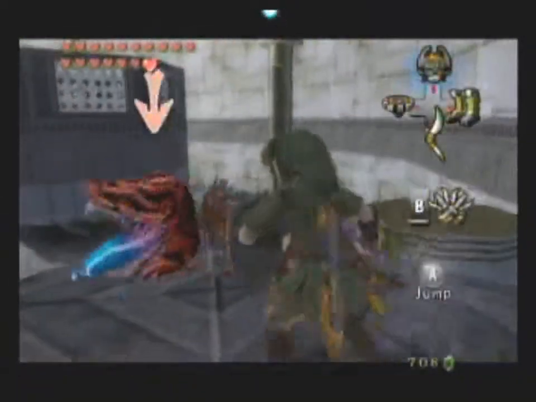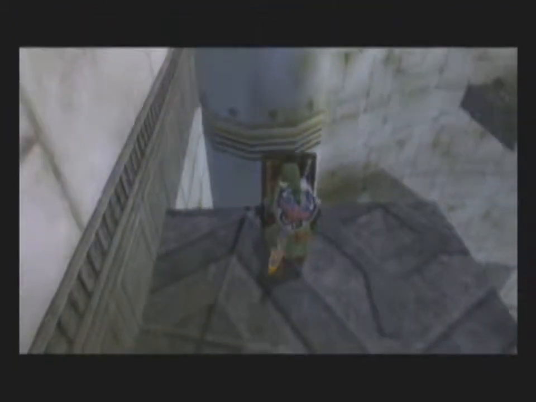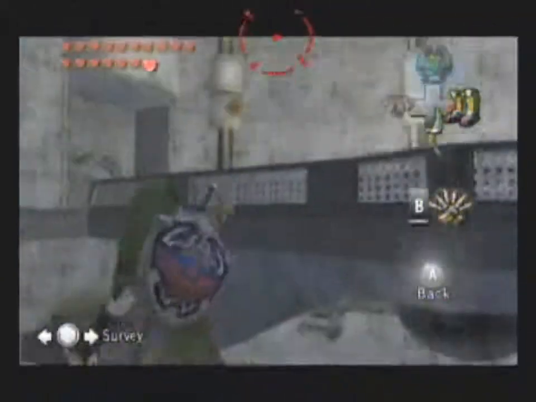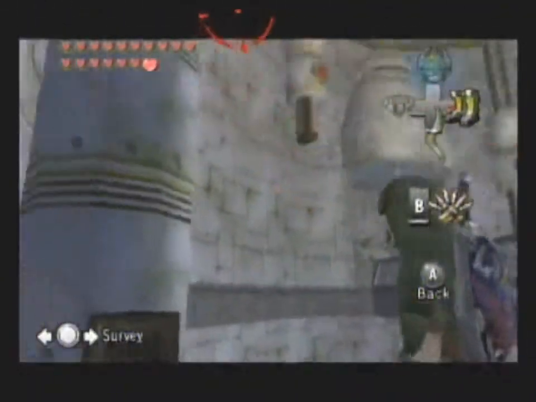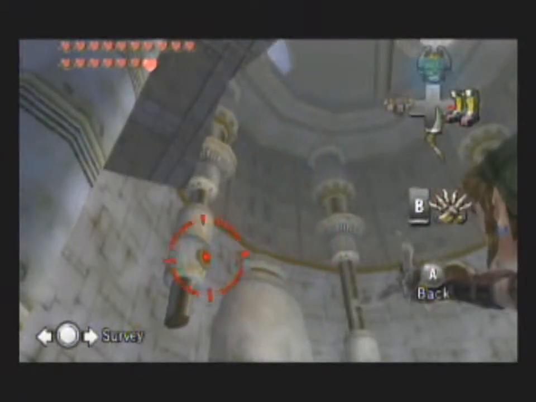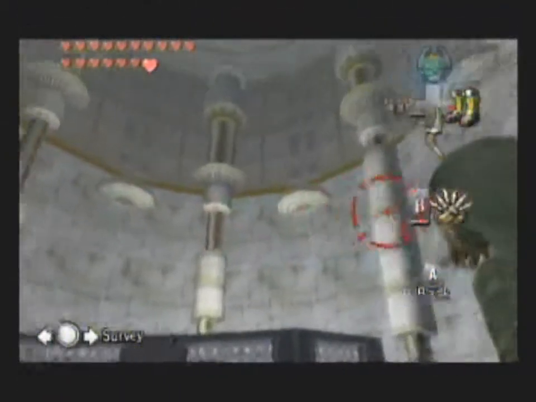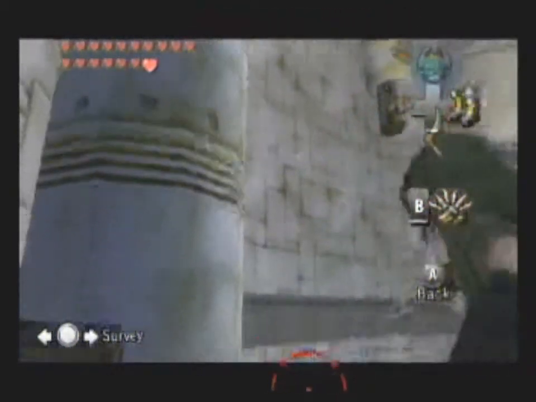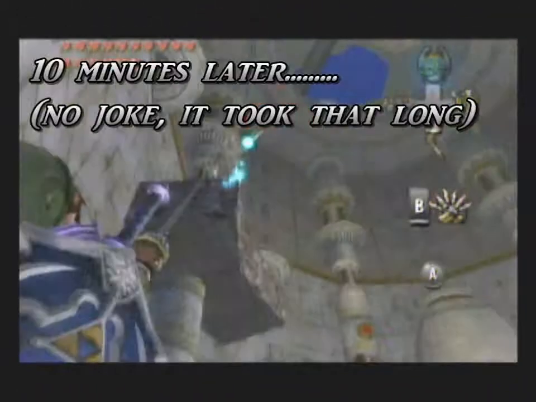Jerk! Oh my goodness. Get out of my face. Alright, in this chest is money, I believe. Yep, 10 rupees. Alright, so now what you want to do is hookshot. Where do you want to hookshot? Over there? I think so. No? Maybe not? Yes, no, maybe. I don't know. Can you repeat the question?